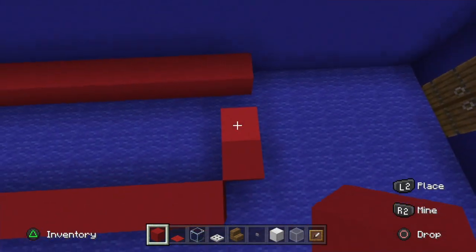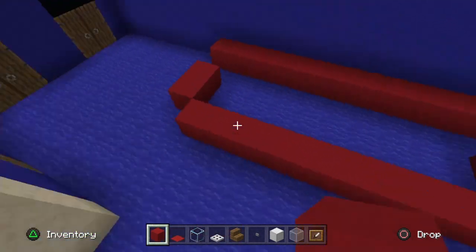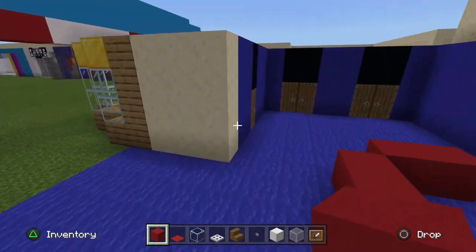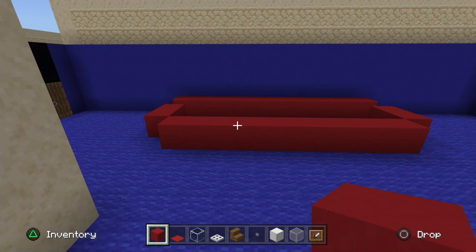Now you'll notice these two blocks that are diagonally in front of this back wall, and then go diagonal for this long strip. They are going to be four blocks away from the sandstone, just beside the ticket office windows. So definitely keep that in mind.